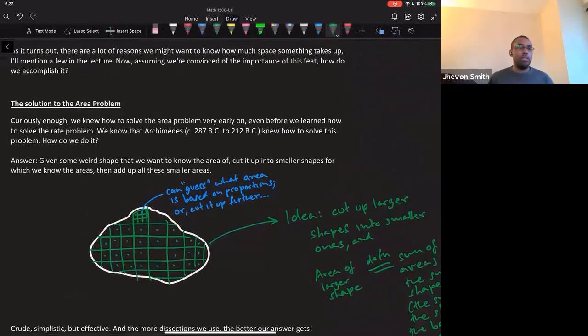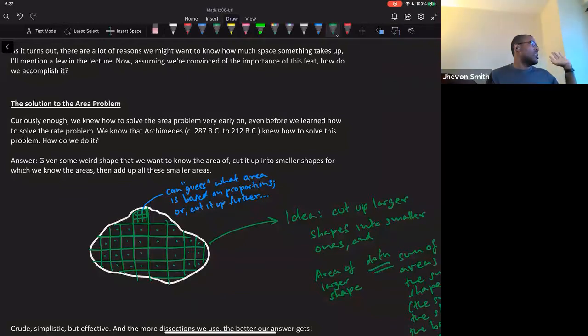But this isn't very efficient because if you think of this as your solution, then every time you encounter a new shape, you have to go through all the motions of doing this again. You have to keep dissecting random shapes. Every time you find a new shape, you have to cut it up into a bunch of things. And every problem would be essentially new, and you won't have any sophisticated machinery. So this wasn't very useful. So thank goodness we now have the XY plane, thanks to Descartes.